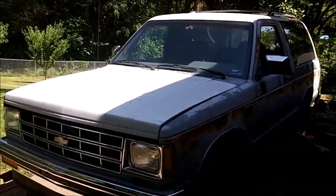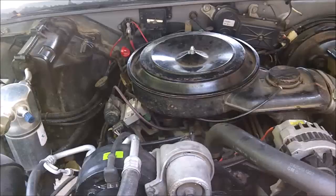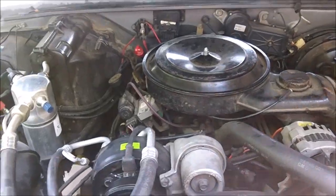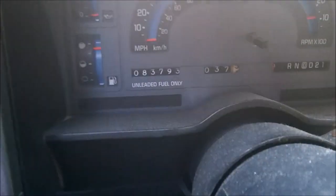I'm going to have to change the head gaskets on my 1988 Chevy S10 Blazer. It has the 4.3 liter throttle body injected V6 in it, same as a 350 small block, only with 2 less cylinders. I guess I'll run it just one last time before I take it apart to fix it. It is fairly low miles for being 30 years old.